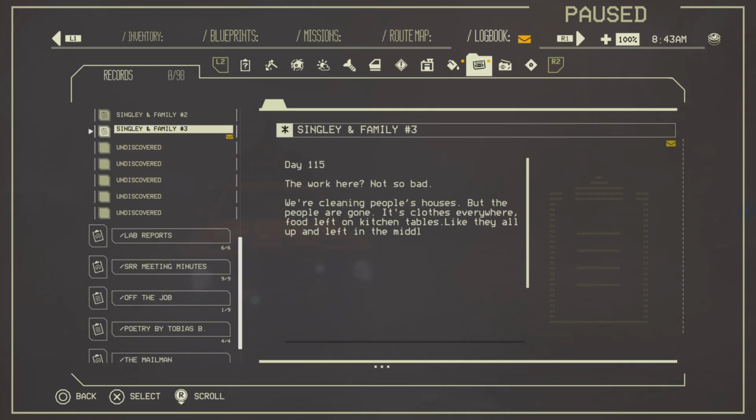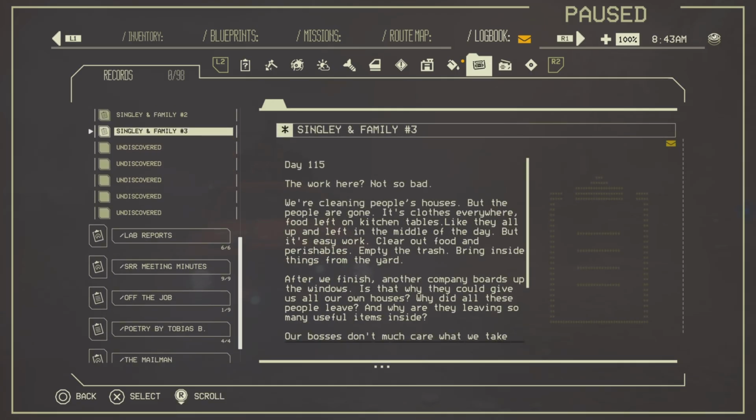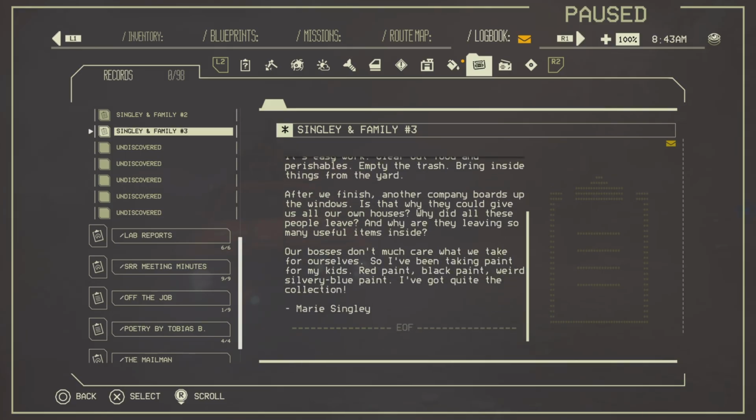The Singly and Family number 3, day 115. The work here, not so bad. We're cleaning people's houses, but the people are gone. It's clothes everywhere, food left on kitchen tables, like they all up and left in the middle of the day. But it's easy work. Clear out food and perishables, empty the trash, bring inside things from the yard. After we finish, another company boards up the windows. Is that why they could give us all our own houses? Why did all these people leave, and why are they leaving so many useful items inside? Our bosses don't care much what we take for ourselves, so I've been taking paint for my kids, red paint, black paint, weird silvery blue paint. I've got quite the collection.